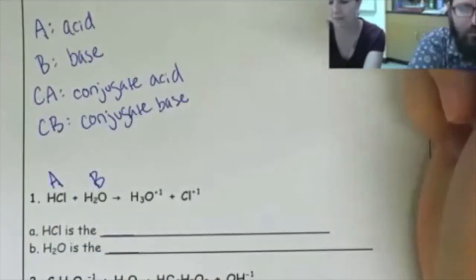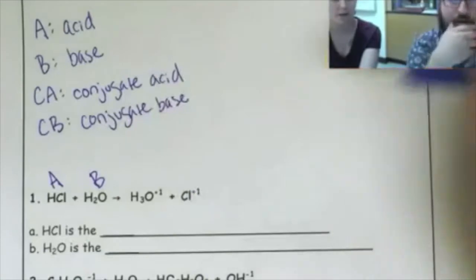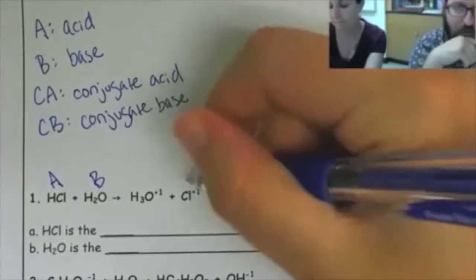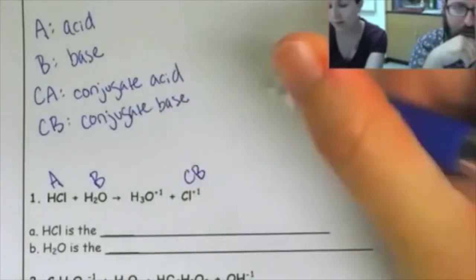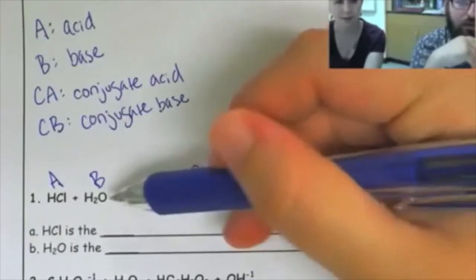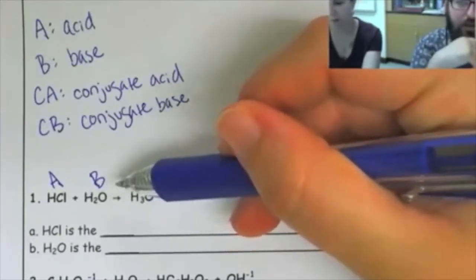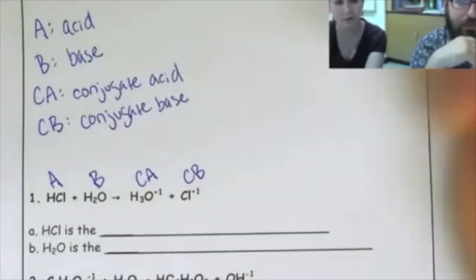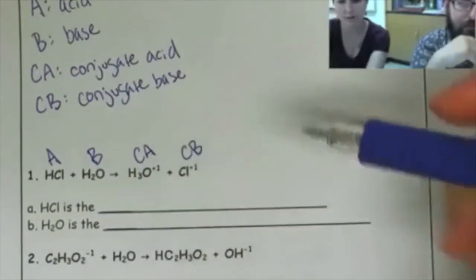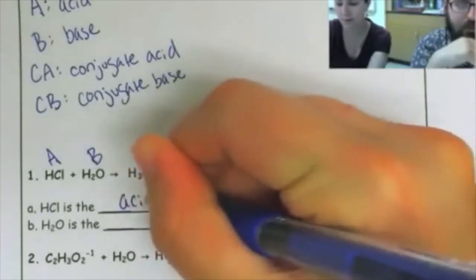Okay. Now for the product side, which one of these do you think is the conjugate acid and the conjugate base? I think the conjugate base would be the Cl. That's plus one, right? There we go. And the H3O right there, you see it's got one more hydrogen than it did on the reactant side. The water accepted it and became our conjugate acid right there. It's got one more proton than it did before. So we can say down here, HCl is our acid, and then H2O is our base.